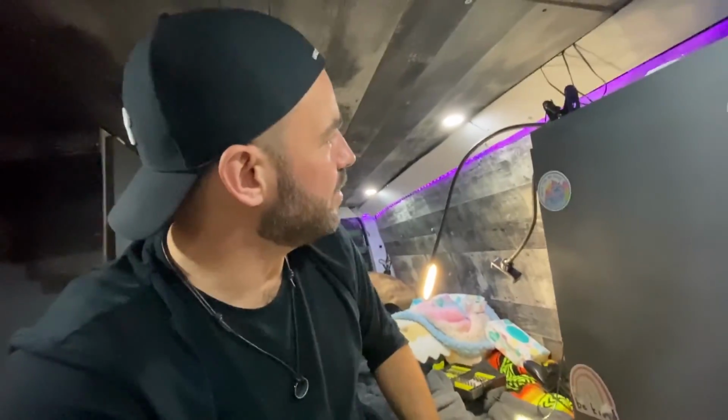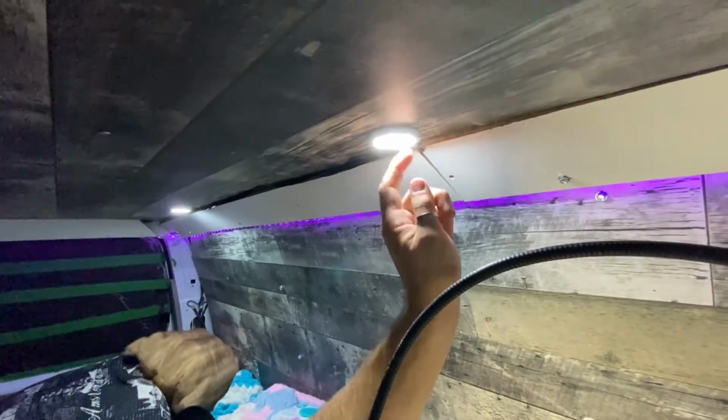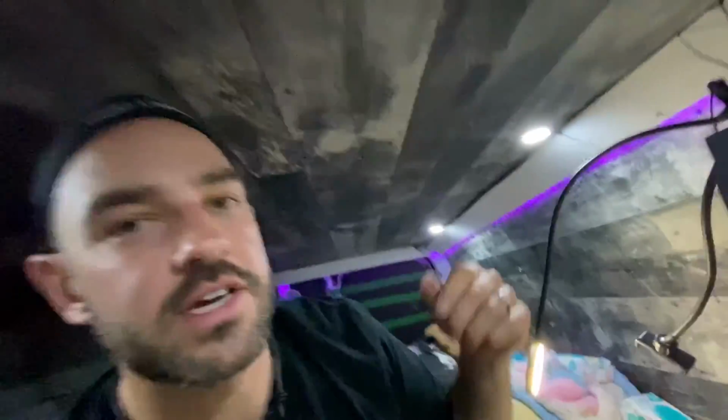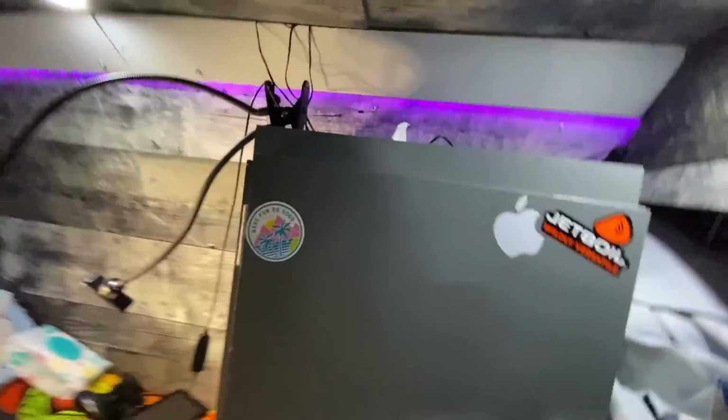And super cool. I've only screwed this one in. The rest are just with the adhesive pads, so we'll see how they hold up. They're super simple. They just screw off here. The whole little lens diffuser part comes right off, and then you can screw in and reattach that. But we'll see. I think I'm just gonna leave it the way it is for now and tidy up all these jank little wires I have hanging down here and there.